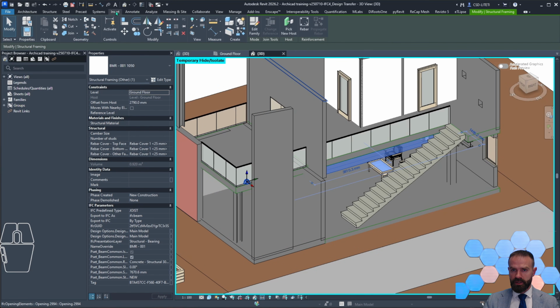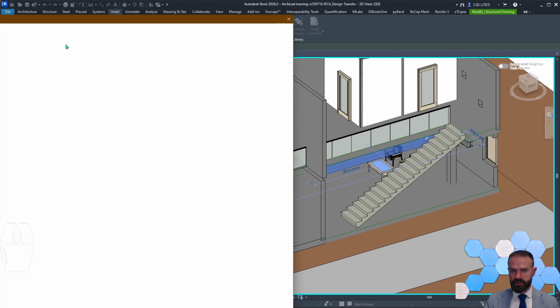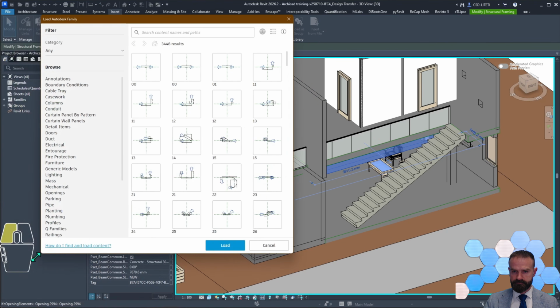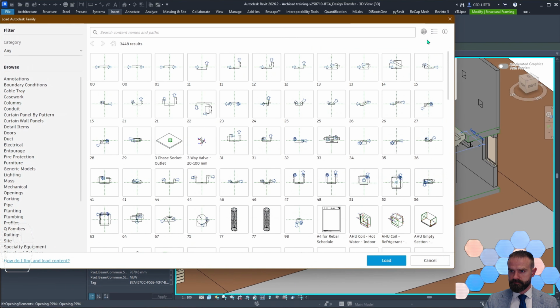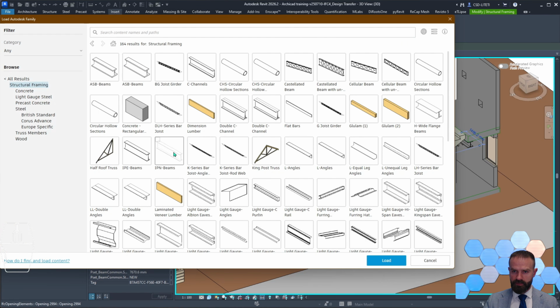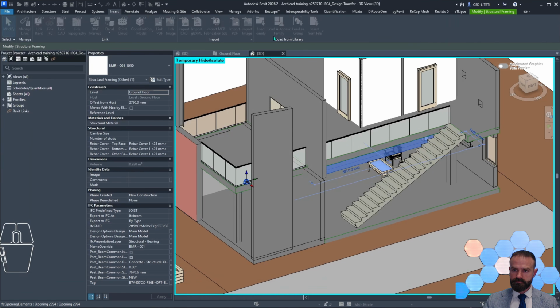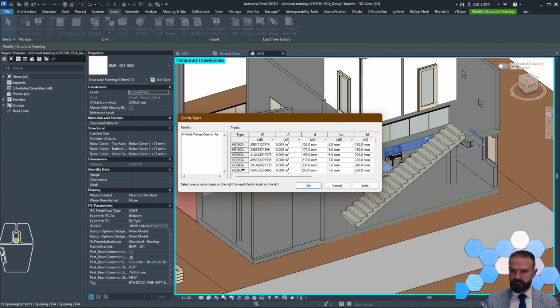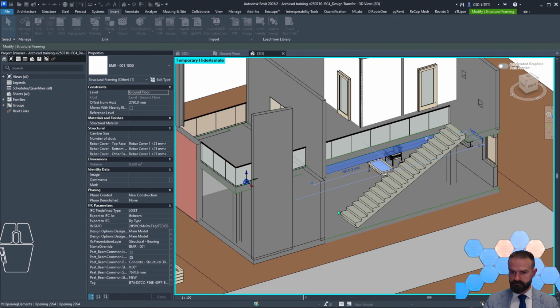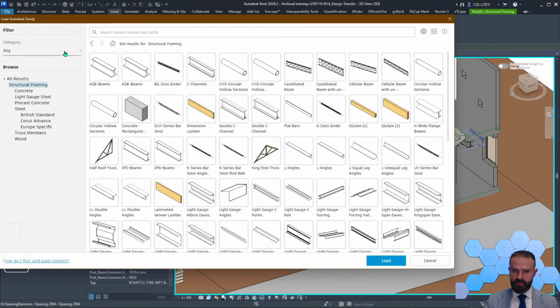So if I go and insert typical framing element, let's say concrete beam and steel beam, and also let's insert some columns.